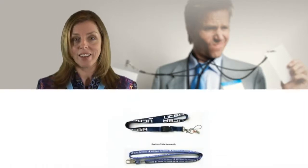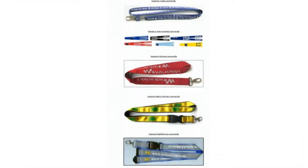At QW Direct, we understand that there are plenty of reasons for you to have a neat, professional looking lanyard. It can be a one-time promotion so that the public sees who you are and takes note for future consideration. Some companies require them to be worn as part of their uniforms. Lanyards are also often worn by those who work in security, and many companies give them out as a marketing exercise. The possibilities are endless.